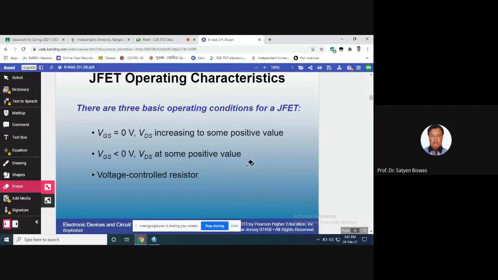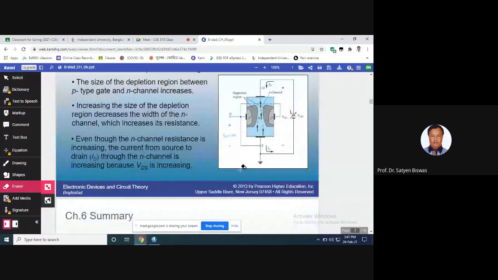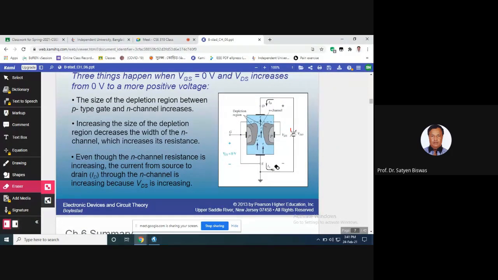Well, let's start from the last class. What we have learned, we are here, right? We are trying to understand the NJFET. And I explained in this diagram that the source is on the bottom side, then the upper side.